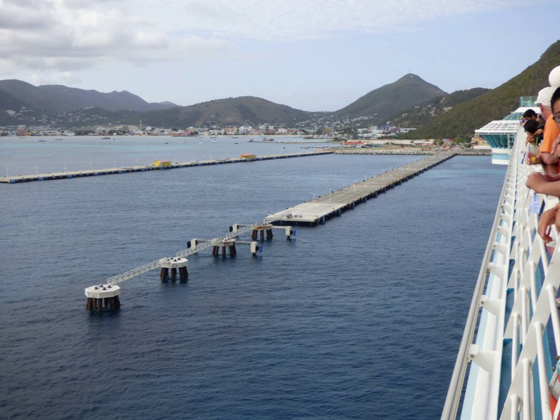In British English, a dock is an enclosed area of water used for loading, unloading, building, or repairing ships. Such a dock may be created by building enclosing harbour walls into an existing natural water space, or by excavation within what would otherwise be dry land. There are specific types of dock structures where the water level is controlled. A wet dock or impounded dock is a variant in which the water is impounded either by dock gates or by a lock, thus allowing ships to remain afloat at low tide in places with high tidal ranges. The level of water in the dock is maintained despite the rising and falling of the tide, which makes transfer of cargo easier.